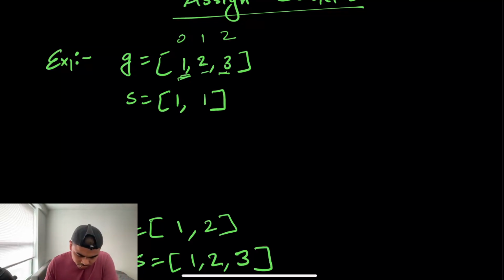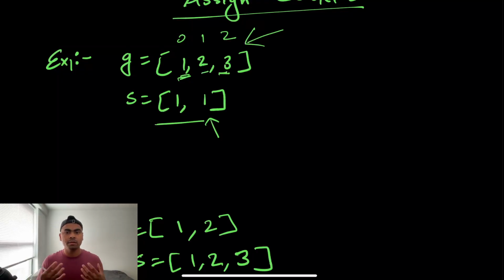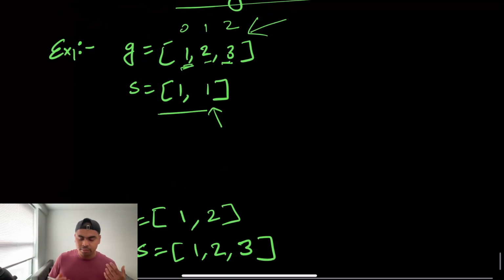So what we are actually going to do is iterate over our array. First, we sort these arrays. It isn't guaranteed that the greed factors and the cookie sizes will always be in increasing order. That's not given to us, so we will sort them ourselves. They're already sorted in both of these examples, but they might not be.